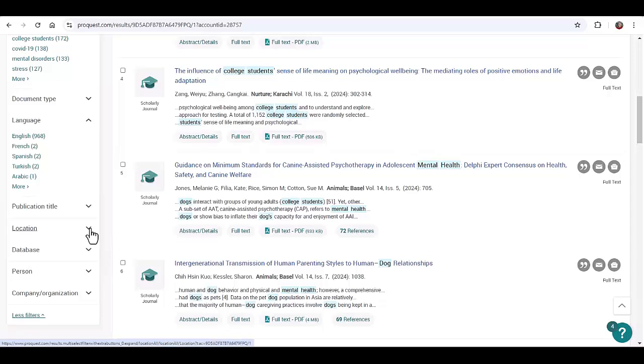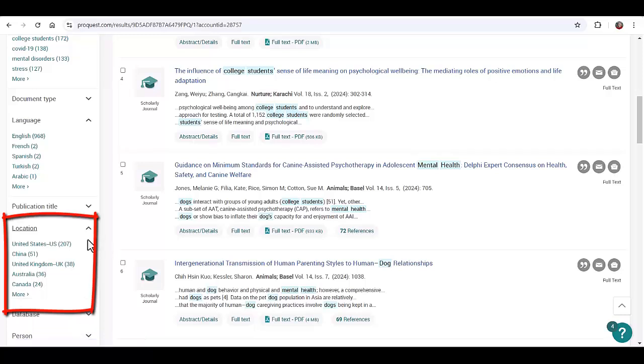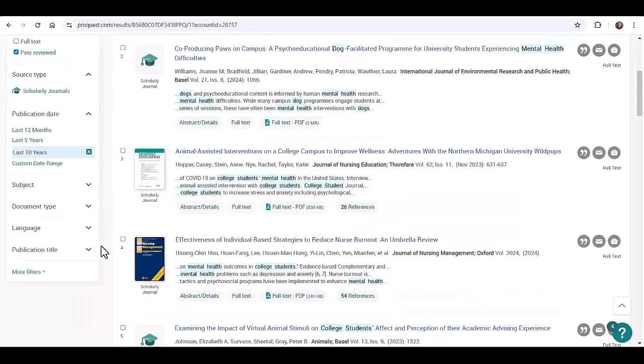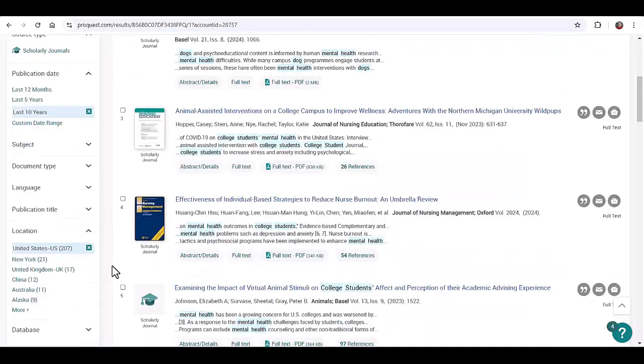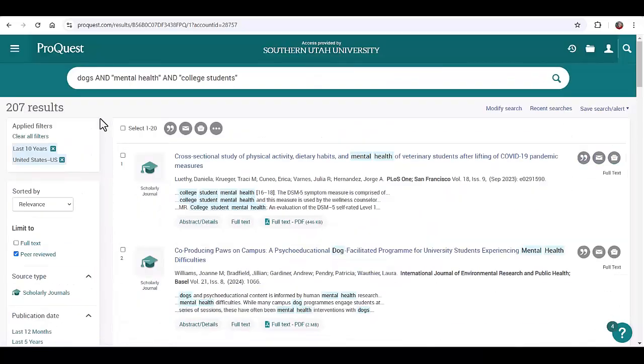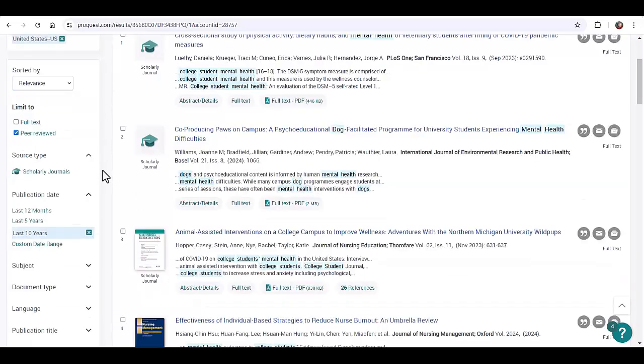There are more filters here. Location, if you want to make sure that these studies were from the United States. And let's go ahead, and it looks like we can limit that to the United States. There's going to be 207 are now my results there. And let's see, click on those more filters again. Limit it to make sure it comes from a specific database or that a certain person is involved, maybe an author, a company, an organization. But I think for this, 207 is probably about as small as I can get it.